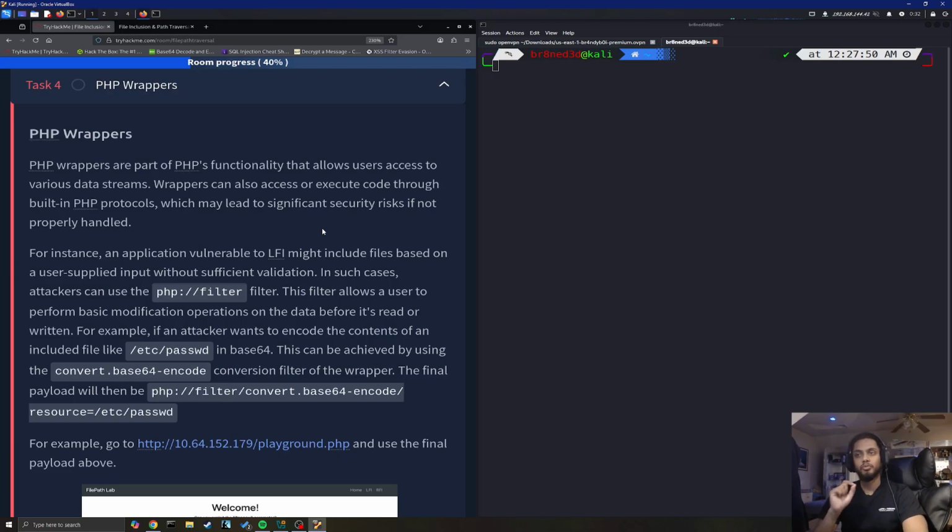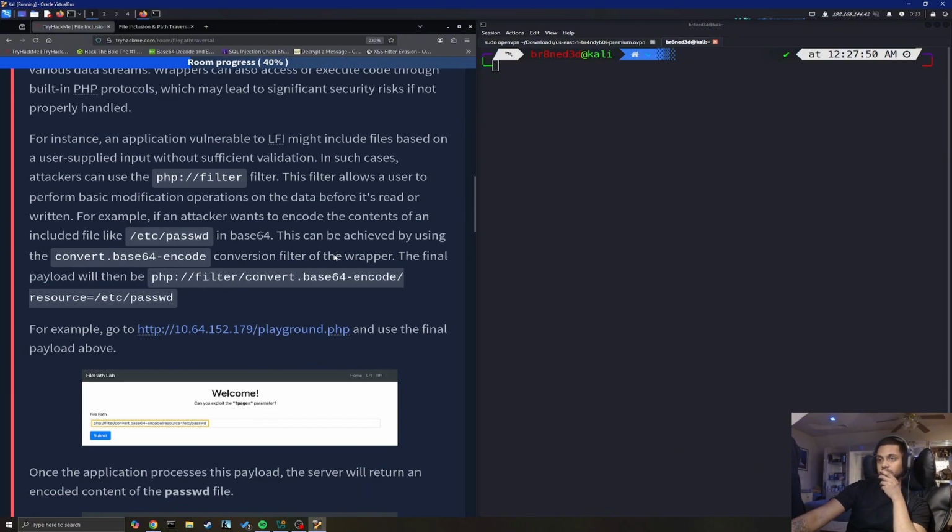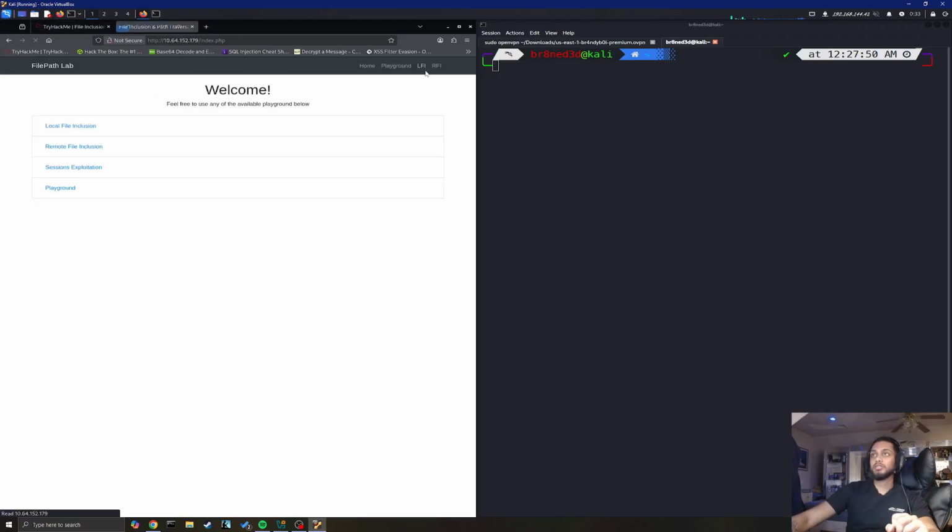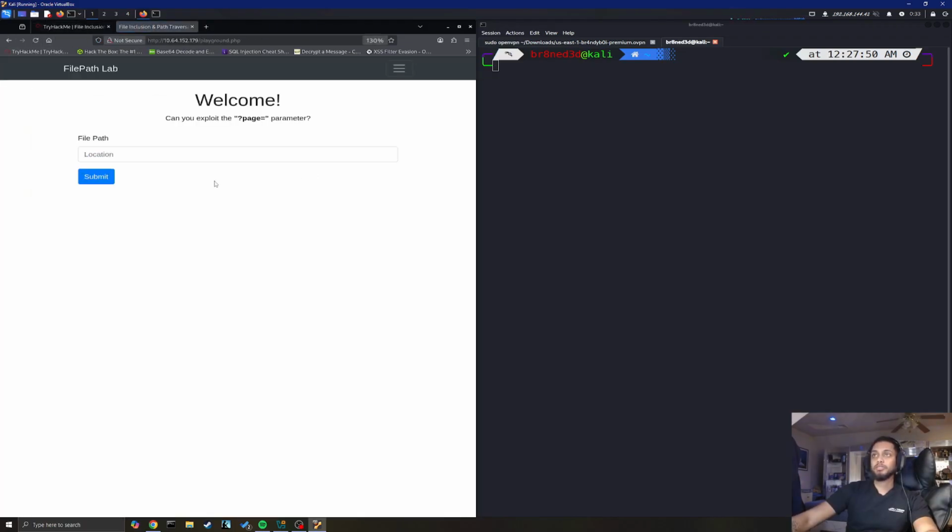The final payload would then be php://filter/convert.base64-encode/resource=/etc/passwd, and what this does is it encodes the /etc/passwd contents into base64, and you simply decode it. So it wants me to actually do it. We're going over to their lab, to the playground.